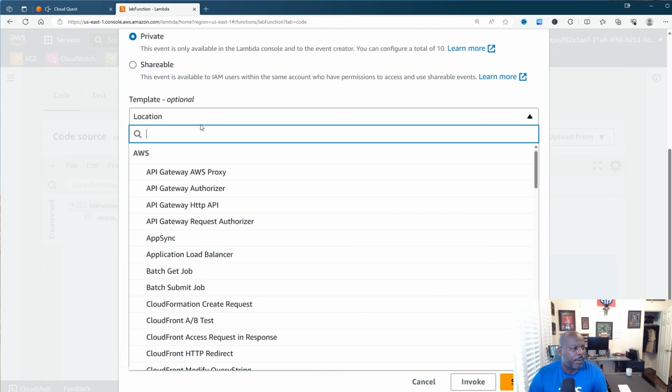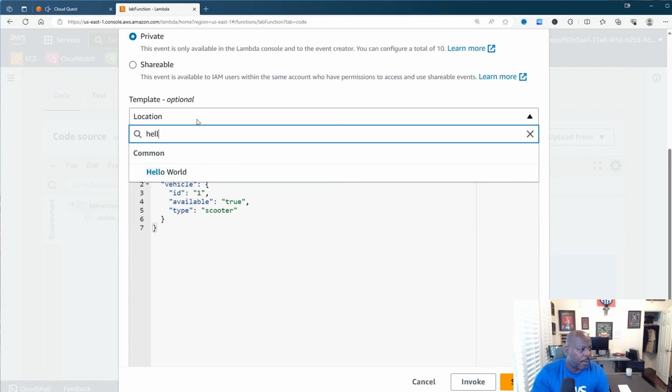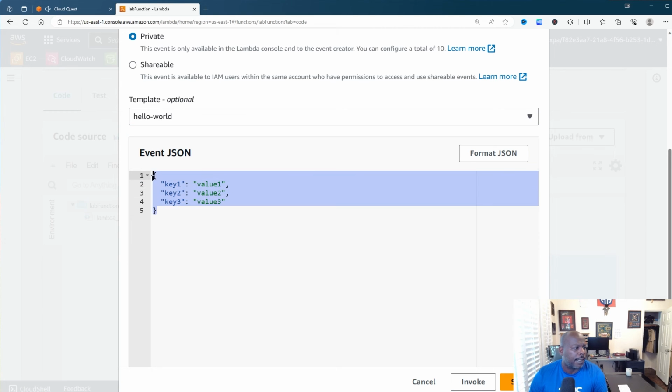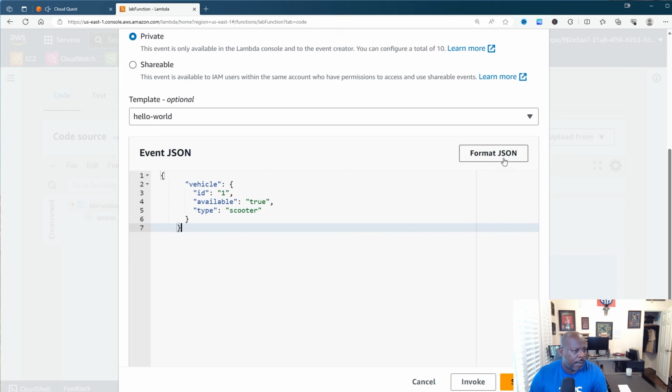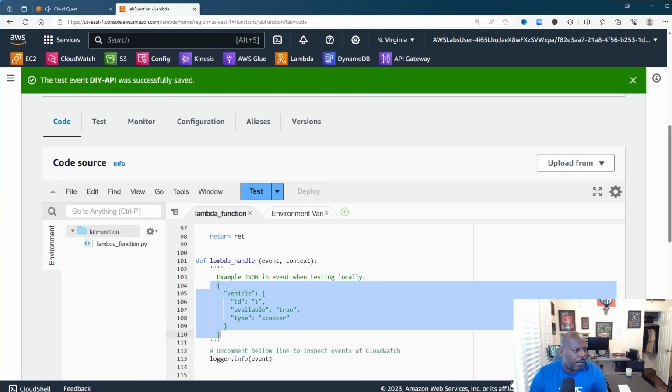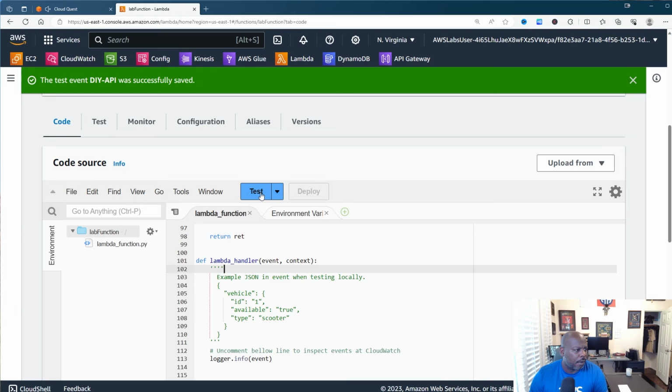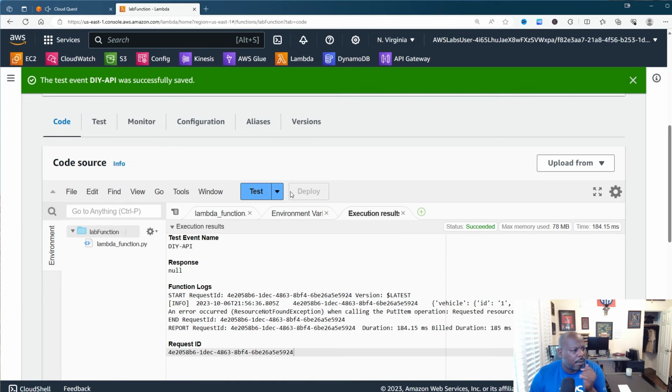The location, nope. Last time we used, I guess it wouldn't matter, but let's just do the same thing we did. So we did the hello world. Then I can get rid of this, do a control C to this guy right here, format it in JSON, make sure that that's good to go. All right. And now test. Oh, well, hold up, bro.